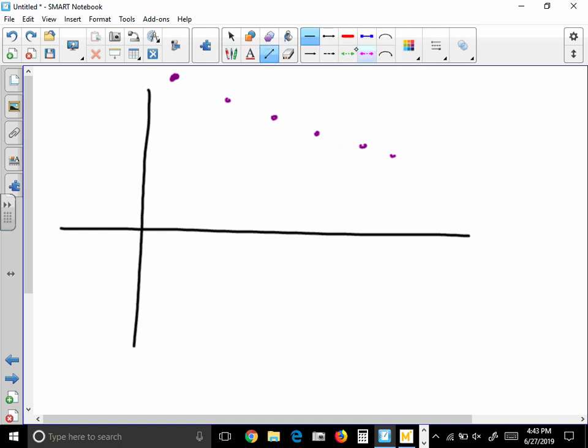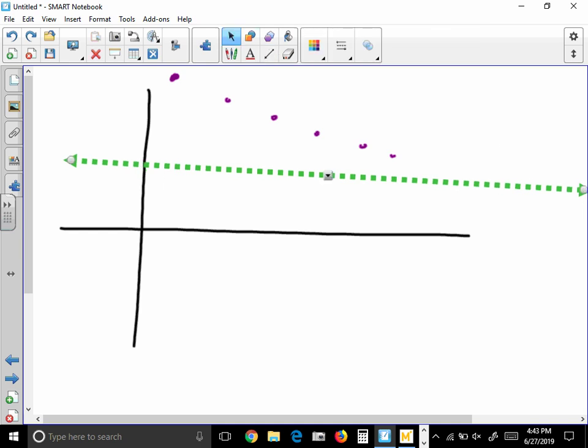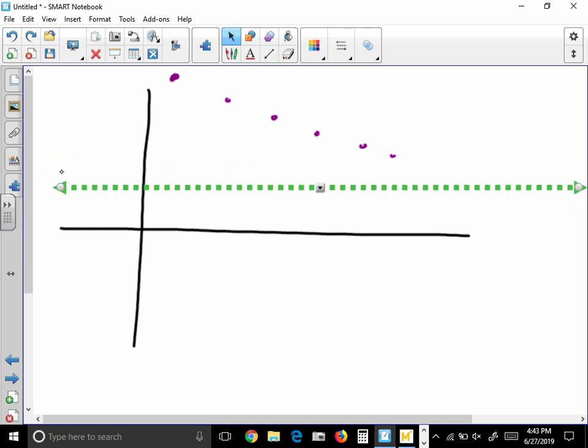But what if we know there is some value that it never goes below? So this is always going down, but it doesn't ever go below that particular number. Is that really going to negative infinity? No. Look at an example.